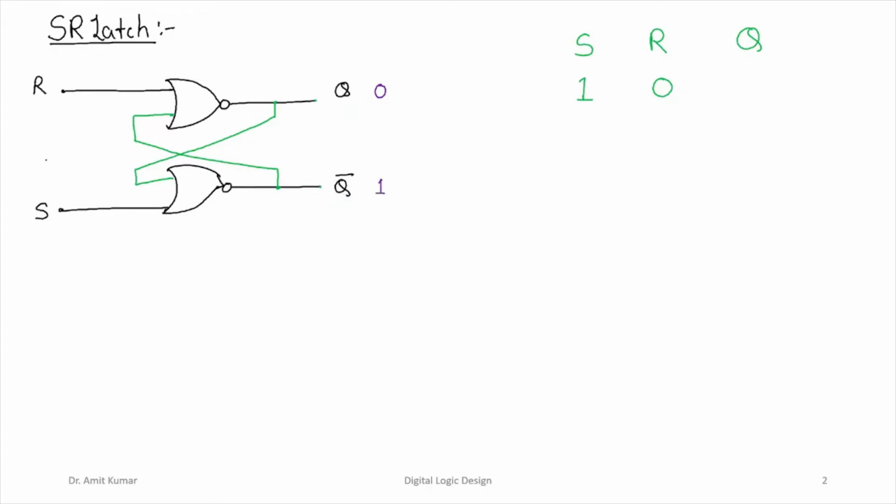And what is the state of S and R? S is a 1 as we have taken for this particular case, and R is a 0, right? These are the inputs. Now if S is 1, then this input is fixed to 1. If R is 0, this input is fixed to 0, right? Now if you look at this Q bar, this is 1. From this feedback, it will be reaching this particular end, that is 1. So this 0 from the feedback will be reaching this particular input, and that is 1. So 1 and 1, what basically is going to be the output?